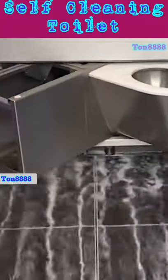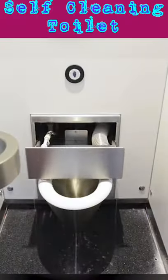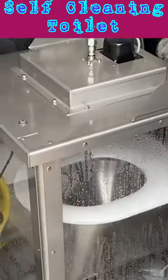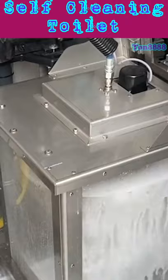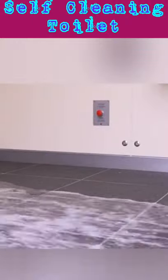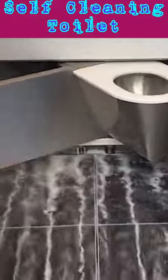This is a self-cleaning revolving toilet, providing a comfortable and hygienic visit of a public restroom for every single visitor. The used toilet goes behind the wall and gets completely sanitized for the next person to use it. Floors are also sanitized using a high-pressure washer, and due to its properties, it gets dried immediately after the cleaning process.